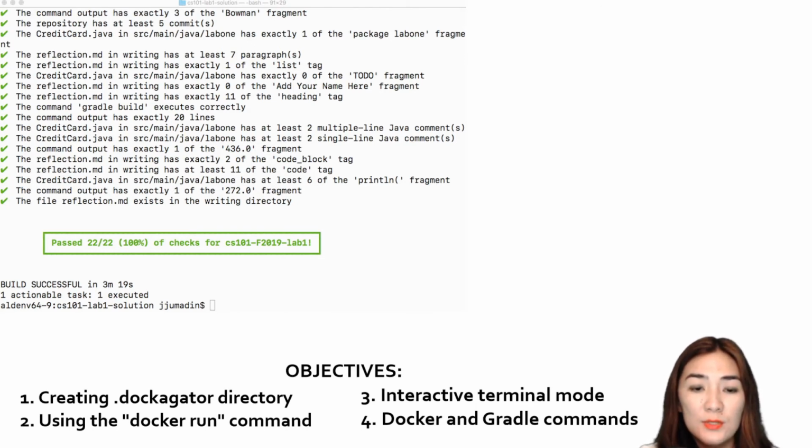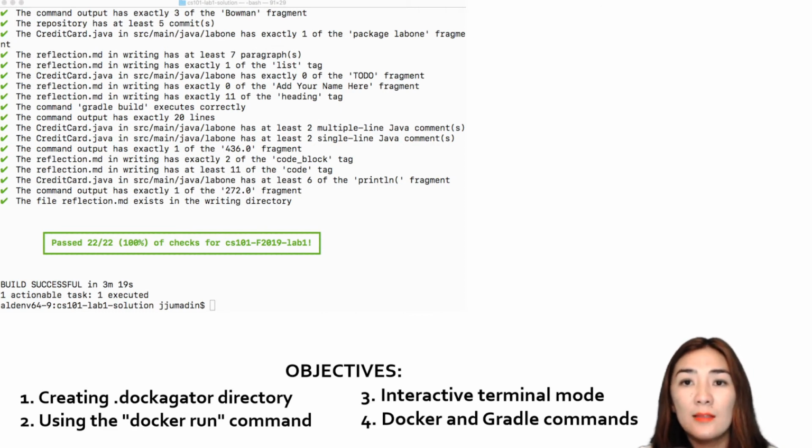You will also see a box appearing in green now, indicating that we have passed all of the checks. This means that all of the minimum requirements set by the instructor have been satisfied, and that your source code and your writing are passing all of the automated minimum baselines.